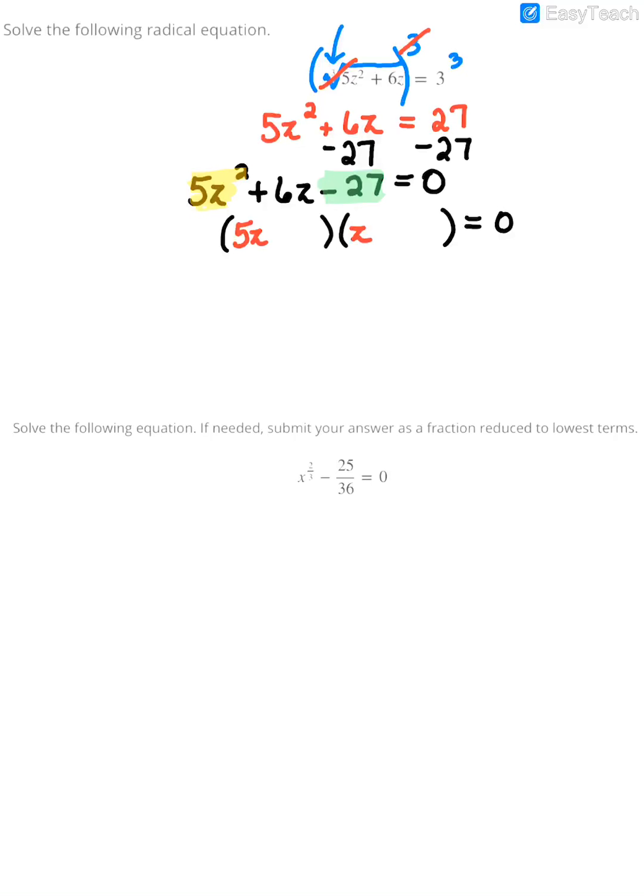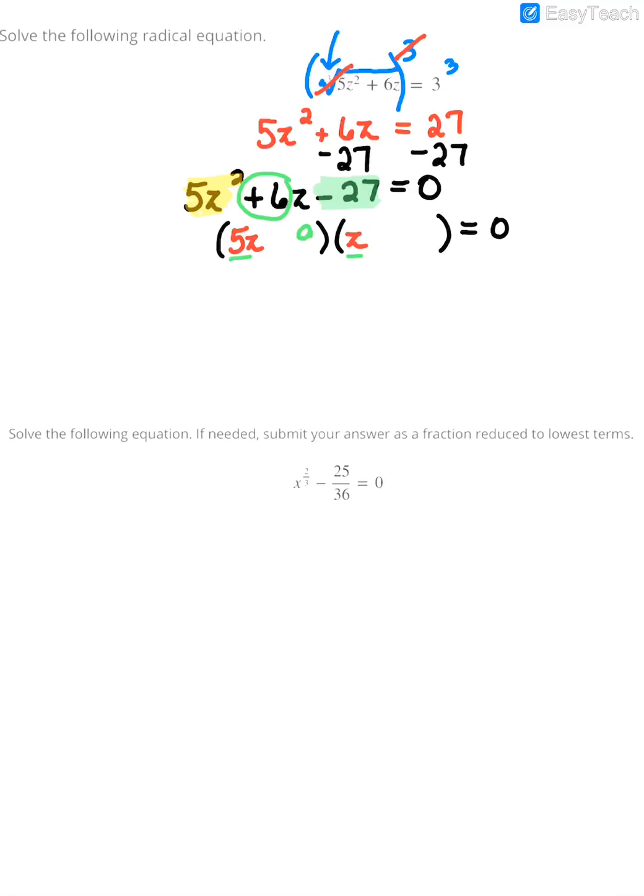And what I want to try to do is use factors of negative 27 so that when they combine with my other factors of the 5z and the 1z, I can produce a positive 6z in the middle. It does take some trial and error, and the more you factor, the better you will get at it. So I usually try to start somewhat in the middle. Basically, I don't want to start with 1 times 27, so I'm going to start with 9 and 3. And I would probably try to put a 9 here and a 3 here so that I can see what kind of middle terms that will produce.